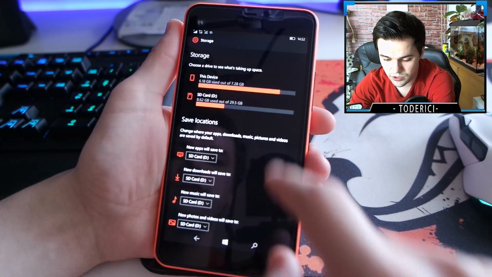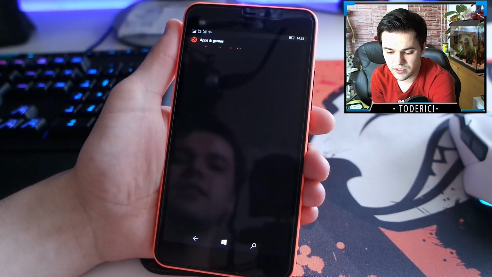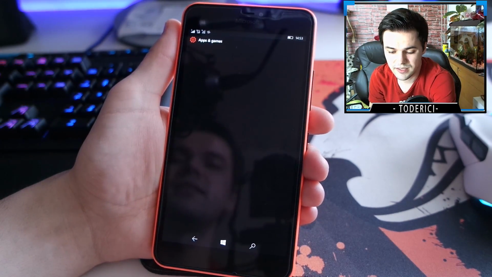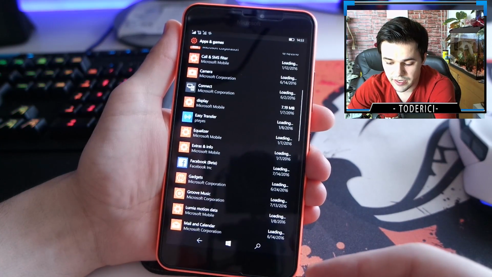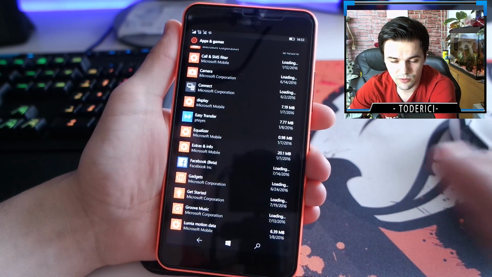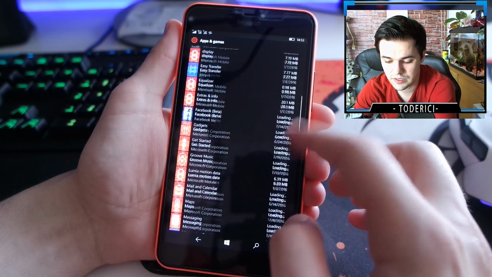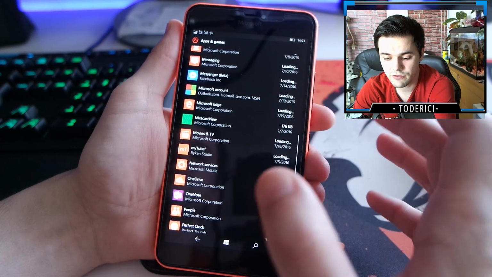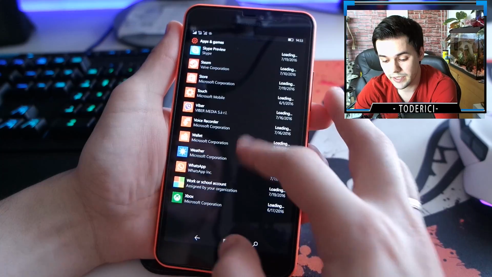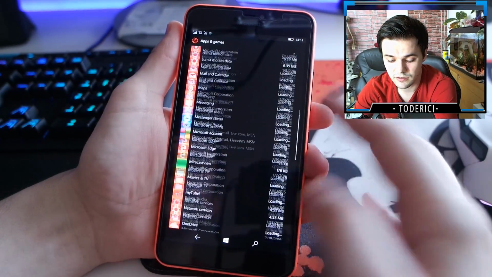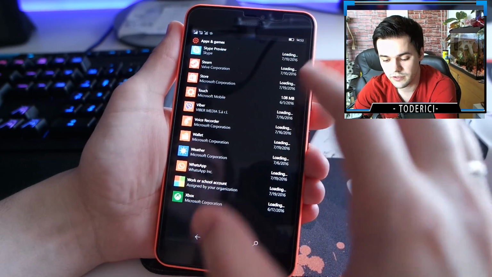Let's go into internal memory, this device, and then apps and games, and this one takes a bit more time, and then it crashes. Okay, so now it opened. After I installed, I checked this, because I check almost all the time when I install a new build, this one, because this one was broken in the previous builds, and it still crashed, but I had restarted the phone and didn't try it after that, so I guess I have to take my words back, because it doesn't crash, because I restarted the phone after I installed the build.